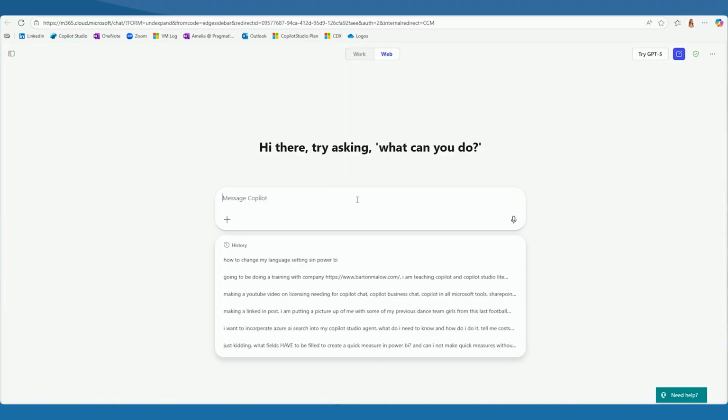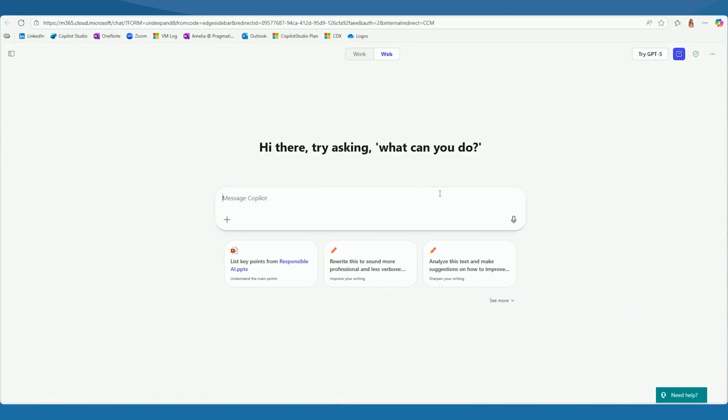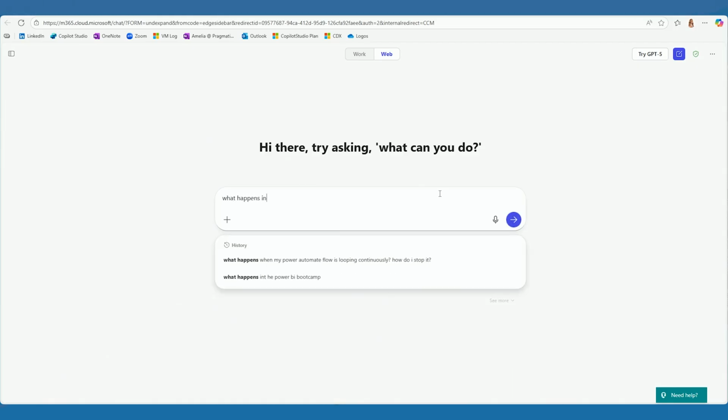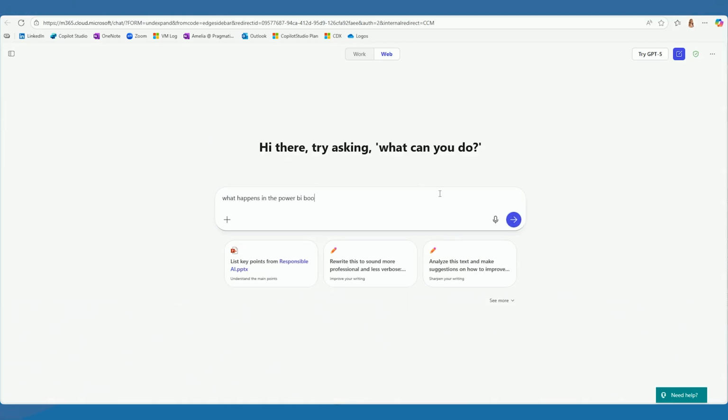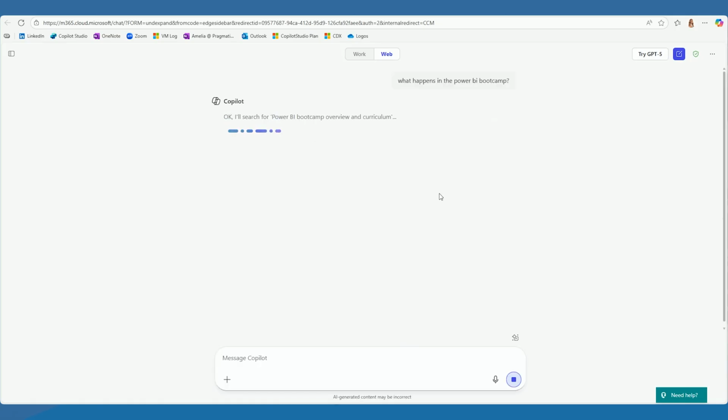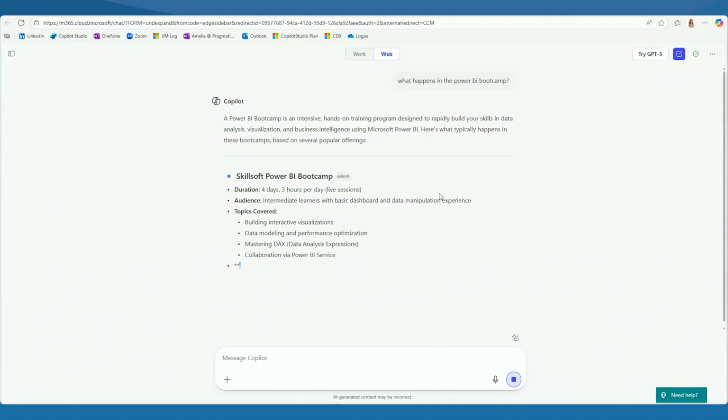So you can ask things that are going on in your organization about your organizational data or documents. For example, here at Pragmatic Works, we have a Power BI bootcamp that we provide. If I go to Copilot Chat and I ask what happens in the Power BI bootcamp, it is going to go out to the web and find the answers to this. This may not align with what happens within my organization for a Power BI bootcamp. It may look a few other places first.